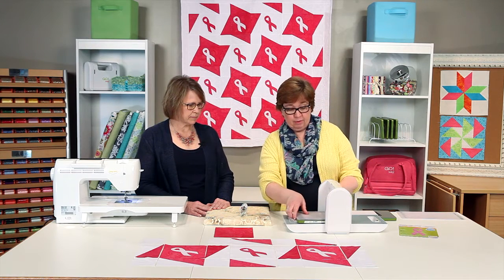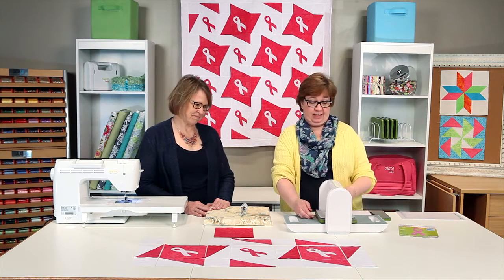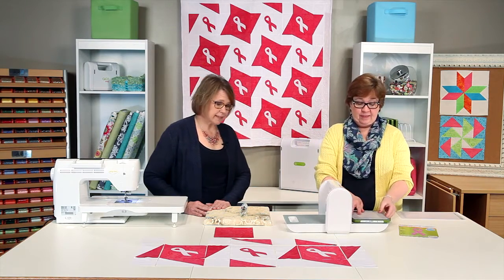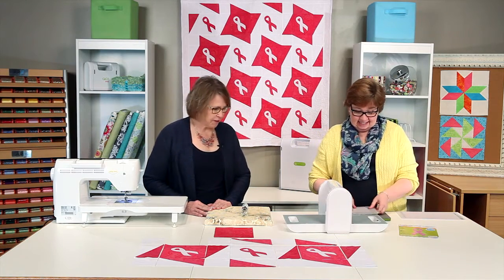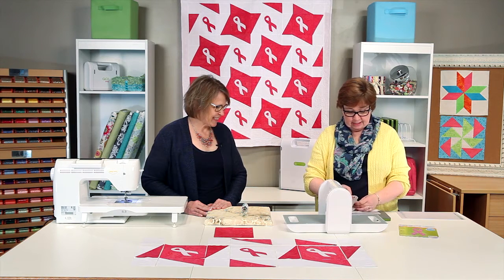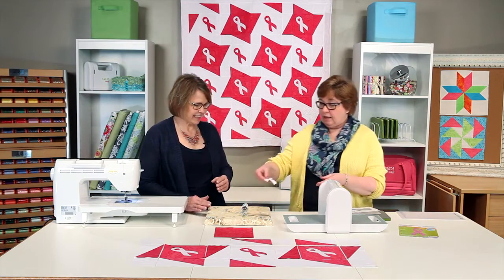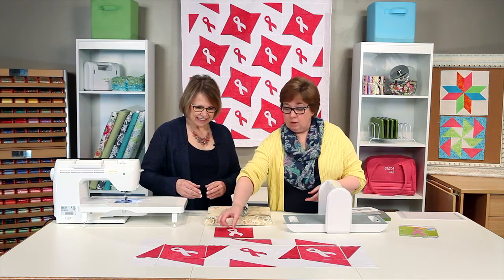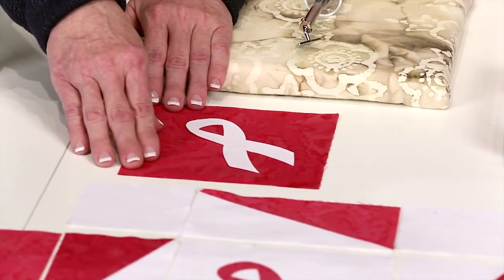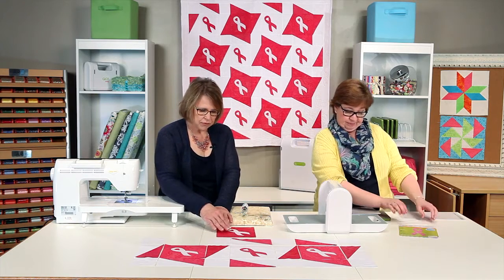And Mary would remind you, follow the manufacturer's directions. I'm not always good at following directions. It makes for a successful project when you follow directions. It does. Okay, so we'll show you what that ribbon looks like. And that fusible will count for half a layer, so you would want to do no more than 4 layers of pre-fused fabric when you're cutting it. But imagine cutting 4 of those ribbons at once. That makes for a quick project.